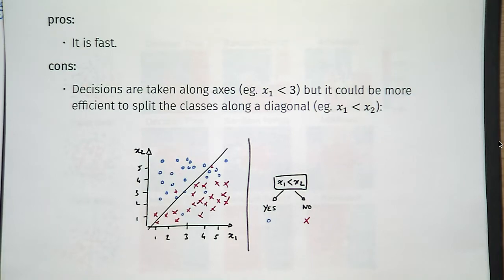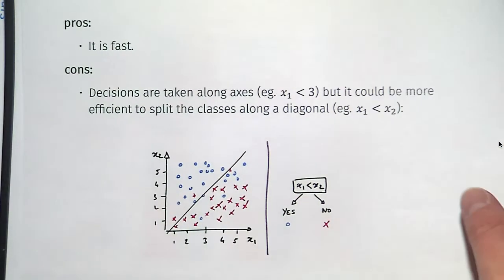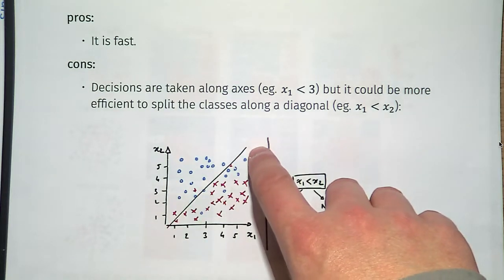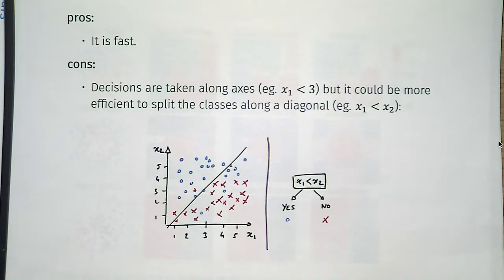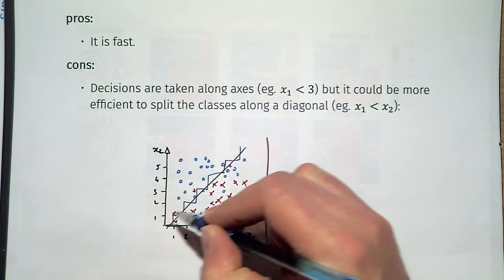The problem you have with random trees, decision trees, is the following: that most of the decisions, as you've seen, are taken, I mean, they're all taken along axes, okay? And so you have this vertical and horizontal pattern here. But in our data set here, the decision really should have been along this axis. And that you cannot do with a decision tree, okay? Decision tree will only look at each axis individually. So the best a decision tree would do is some kind of staircase here, okay?